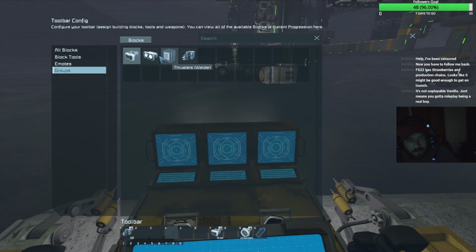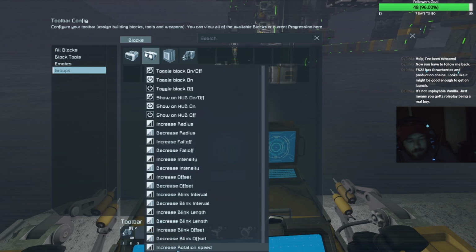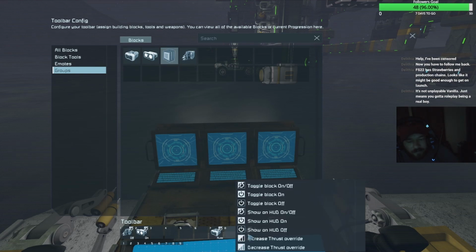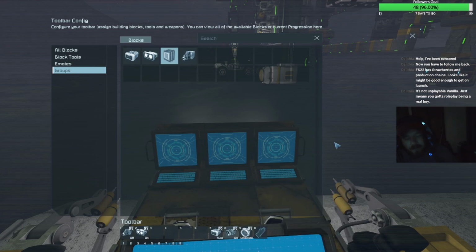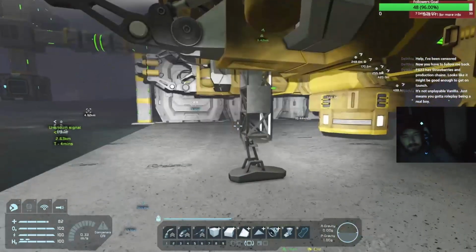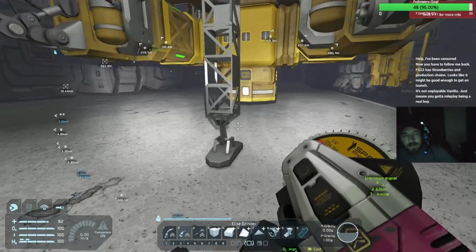Let's get rid of this. Put them on 2. Toggle on, off. And then on the thrusters. Thrusters can be there. Toggle on, off. Alright, let's unhook.